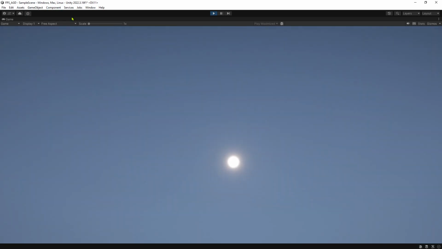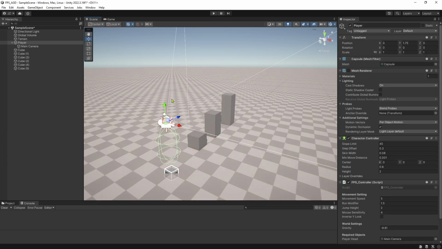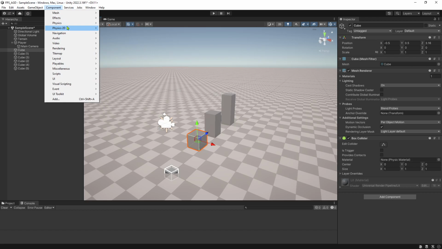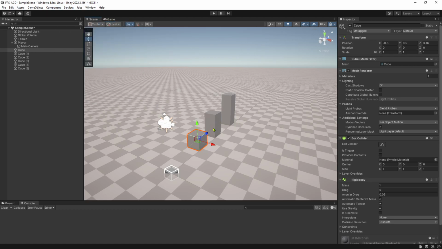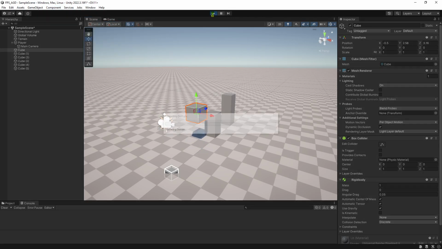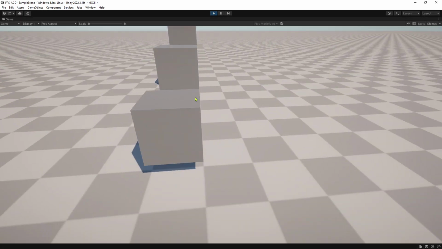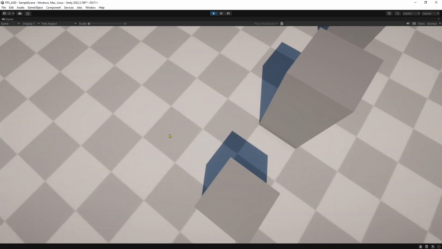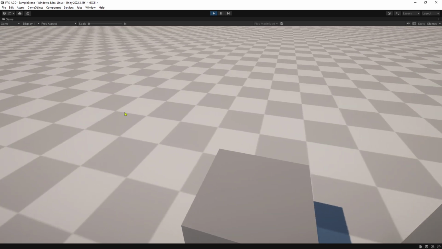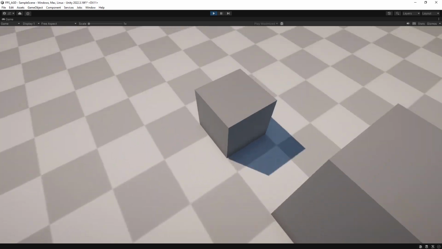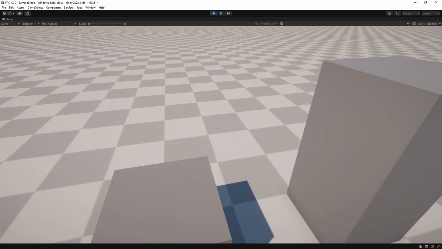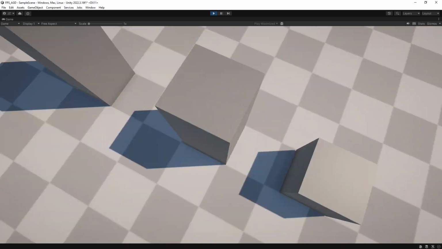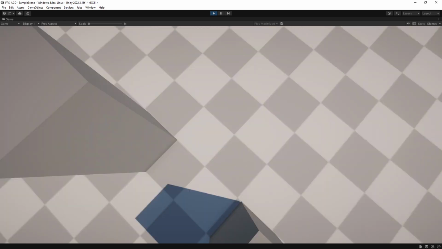Now, if we were to give these blocks a rigid body, I'll just give one a rigid body, then I'll delete these things. You'll notice that I'm not actually able to push it. That's because I'm not interacting as a physics object. So despite the fact that this cube could have physics properties, the player is currently not participating in the physics engine. So that's something that we'll have to think about adjusting later on.